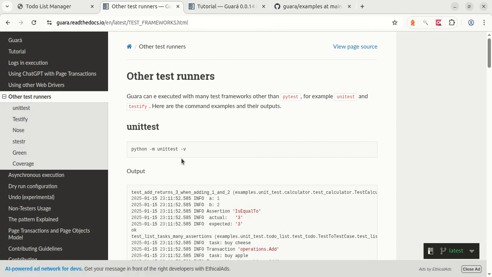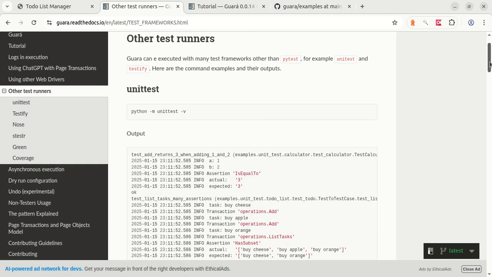So we have a bunch of other test runners, and even if a new test runner is not listed here, as the framework is agnostic to implementation, to any implementation or any other library, you can potentially use this test runner here, okay?